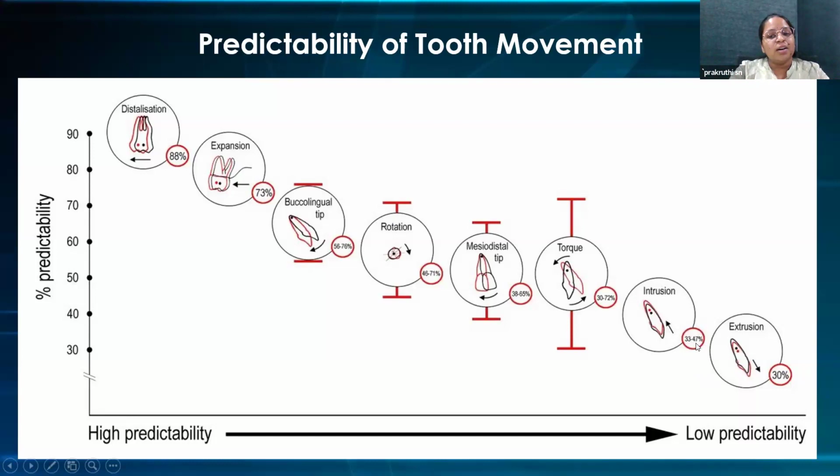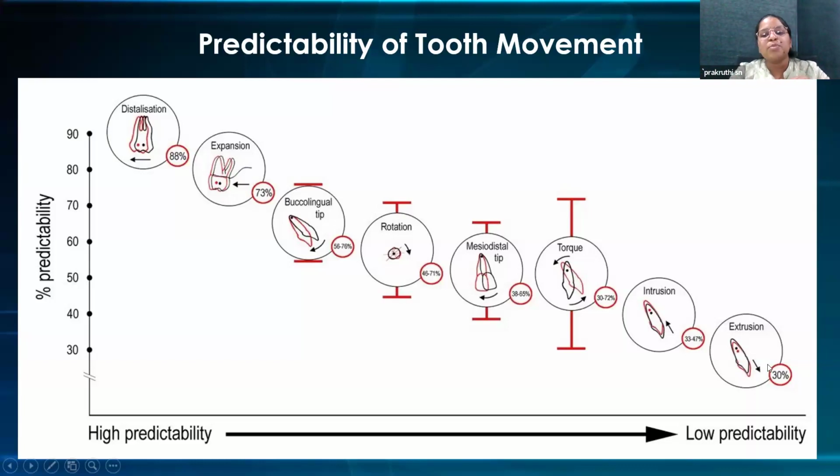Intrusion, you can see hardly 30 to 40%, especially anterior intrusion. Posterior, no doubt, it is just squeezing the posterior teeth. Posterior intrusion is happening, but anterior intrusion is difficult. Predictability is 30 to 40%. So for every 0.3 mm of intrusion you want, you have to incorporate 1 mm of intrusion in the plan. So that's why I asked you to take the report, wherein you will get to know how much each tooth has been moved.